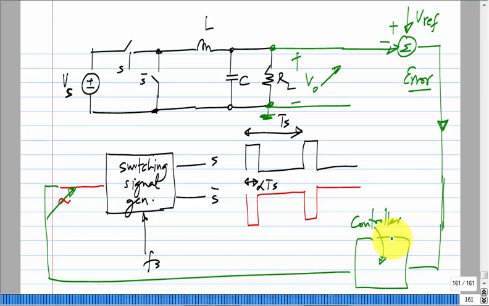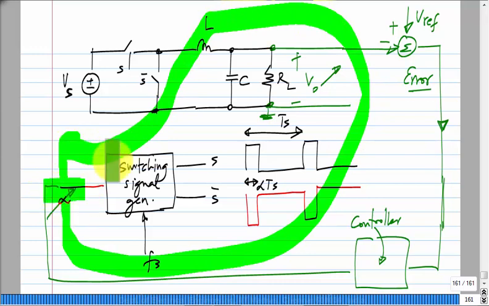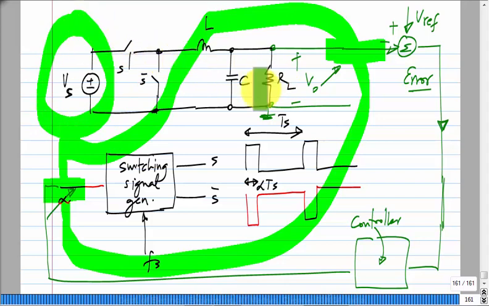Now, this is fine as an abstract negative feedback concept. We have to implement this. So, for that, the first thing we have to do is to make a model of this whole behavior between alpha and V naught. Remember, this is the battery input, but as far as the negative feedback system is concerned, we have a controller. This alpha is the input, V naught is the output. We look at V naught and through feedback control alpha. So first we need to know the response between alpha and V naught.